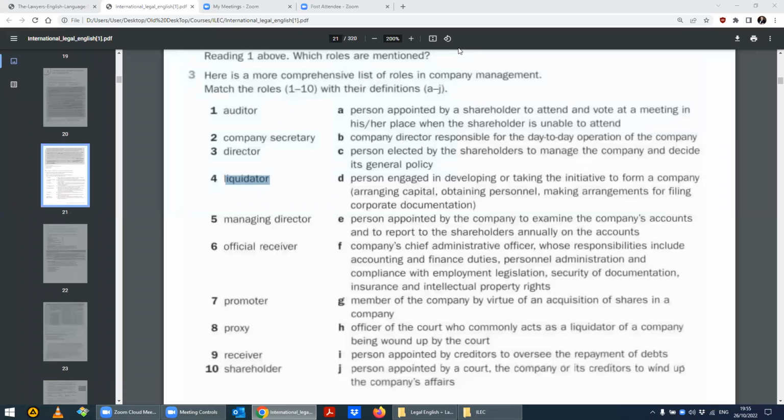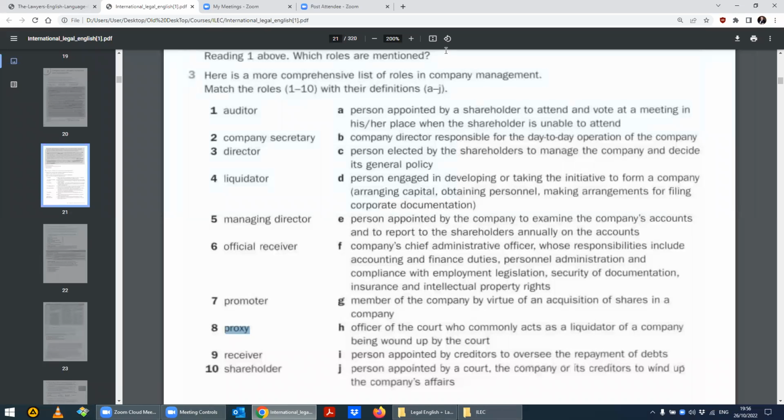Alina, very good. Okay. Right, now, I want to deal with this word because we didn't deal with it in the text. Proxy. This is a big part of company law. Let's imagine we've got shareholders all over the world. Now we're going to have the annual general meeting in London. Some of the shareholders are in New York, some are in Tokyo, some are in Buenos Aires. They don't want to get on a plane to vote in person, so they send somebody to vote in their place. This person is called a proxy.